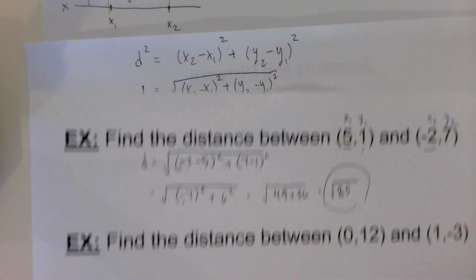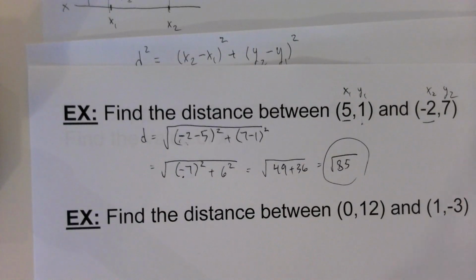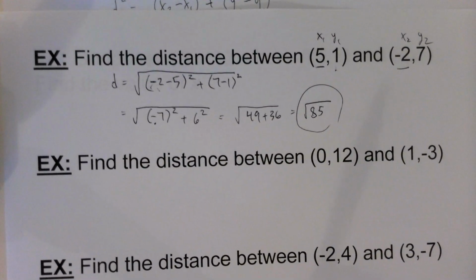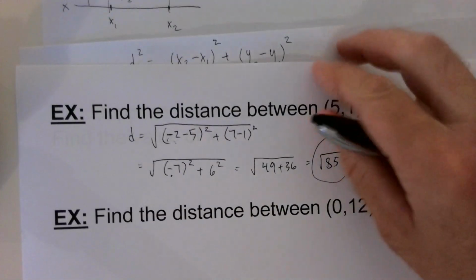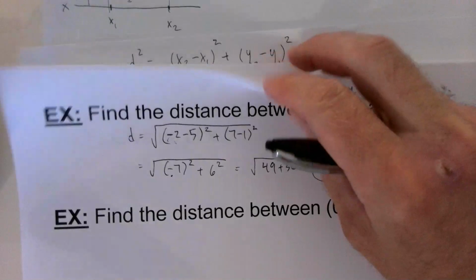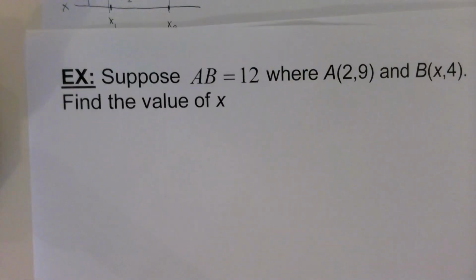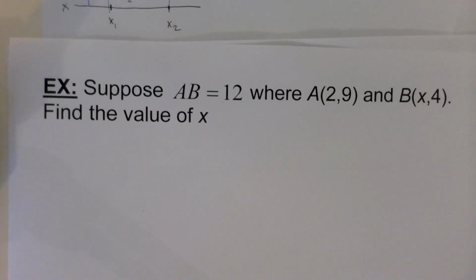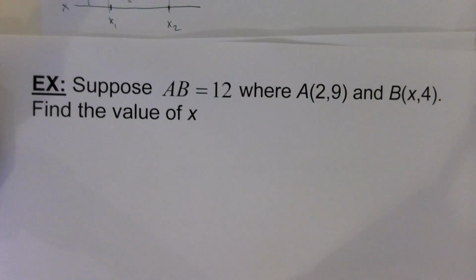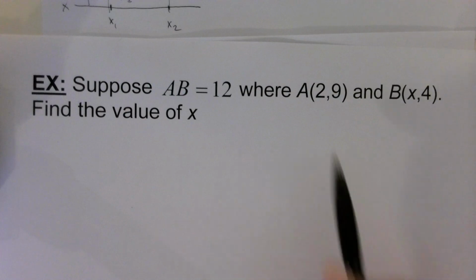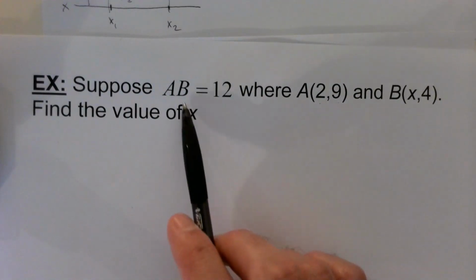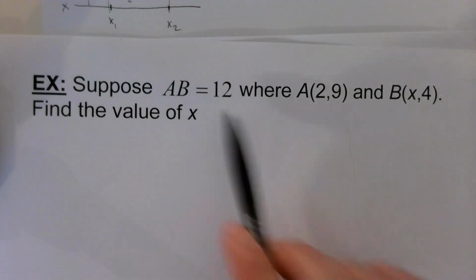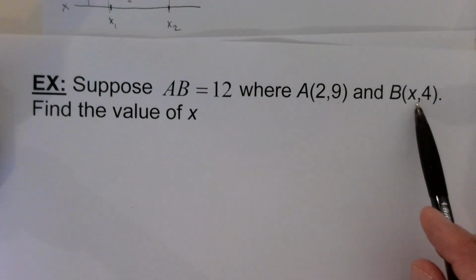Okay, so here's some other examples. I don't really want to work through them because it's just the same thing over and over. I just want you to see how you plug into that distance formula. The last example I'll go through real quickly is how you can use that distance formula to find a missing coordinate. So this one's a little bit different. So here we know that we're working with coordinates in the xy plane because x comma y, x comma y. We know the length of A to B is 12, but we don't know what the coordinate of that one is.